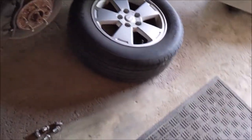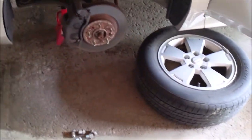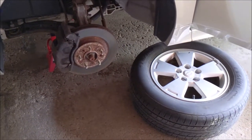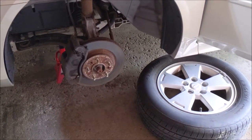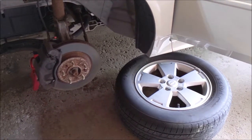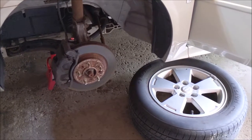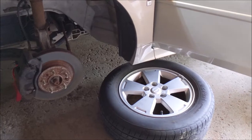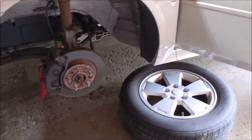Might get them at Walmart this time around. Just have them shipped there and they can mount and balance them. They're Walmart, same price as Tire Rack, although I love Tire Rack. But I can get them mounted and balanced a lot cheaper if I just get them right straight from Walmart. I'll just bring the car in and I don't have to mess with it.